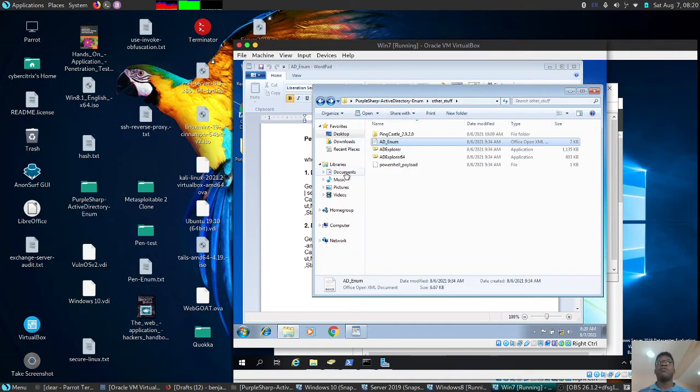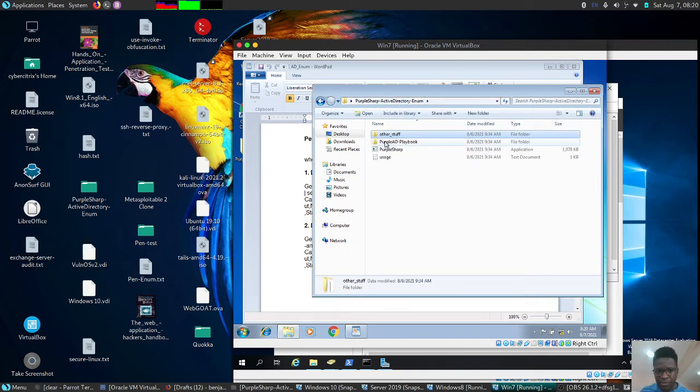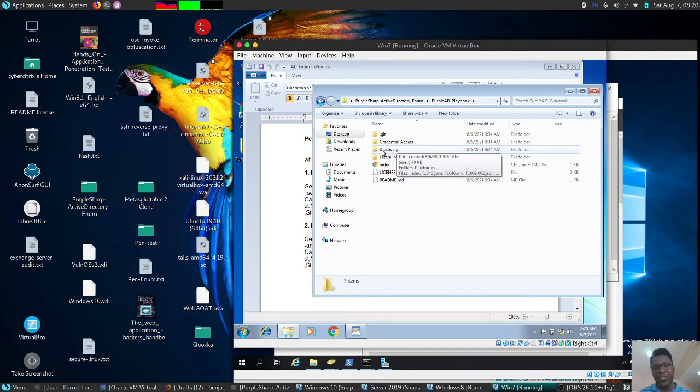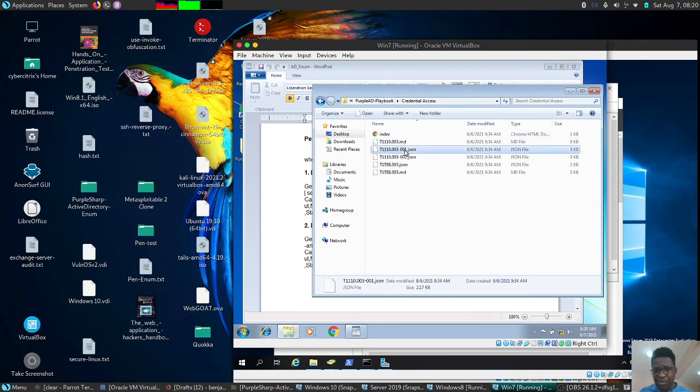But I will stage another session where I can show you guys how to use playbooks, for those who are part of maybe a red team or blue team in an organization. Red team, usually what we do, we use playbooks. We don't just go in and start trying to hack everything. No, we emulate. So if I go back to my playbook and show you stuff, see, there's a credential access directory, there's a discovery directory, there's a lateral movement directory. So if I maybe go in here, these are playbooks.